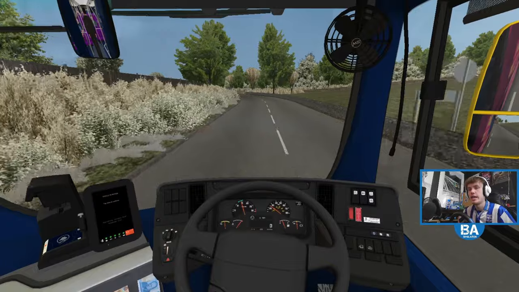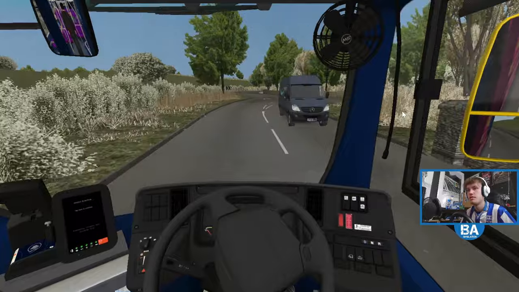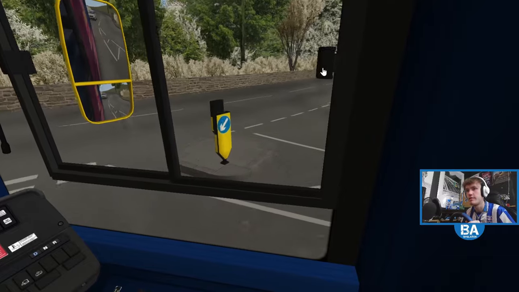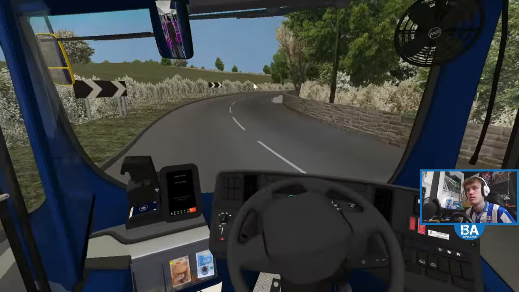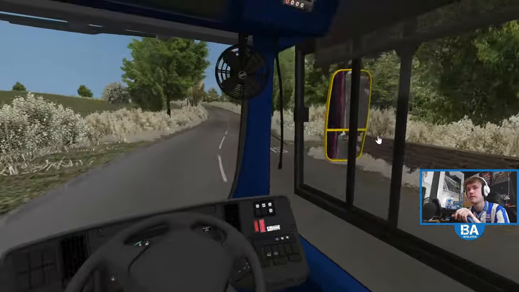Right, where are we going now? Wow. That is a very good question. Where are we going? Well, we're going that way, I think. We're going left. I'm going left here. Most likely is the right way. It just seemed like the right way.